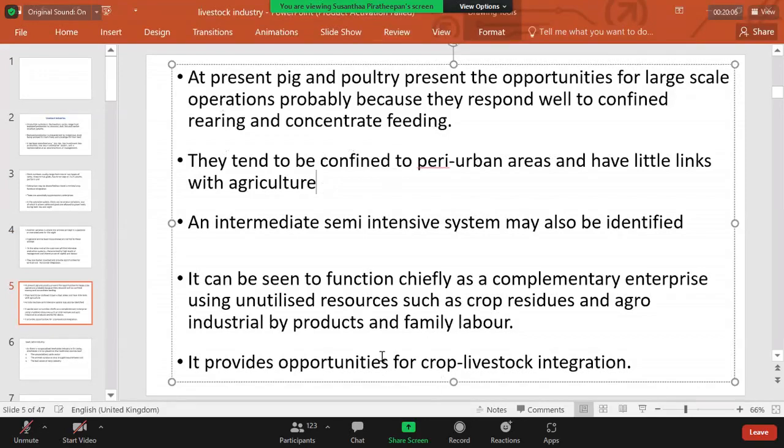So there comes the next thing: the farming system, whether you have the farm only for animals or a mixed farm. Mixed farm in the sense of crop and animal. When you have this, we call it crop livestock integration. You can have vegetable crops or any human-consumed crop together with the livestock animals, and you get benefits. Crop residues can be fed to the animals, and animal manure and urine can be used as fertilizer for the crop. So these two are very much combined, and both have beneficial effects.